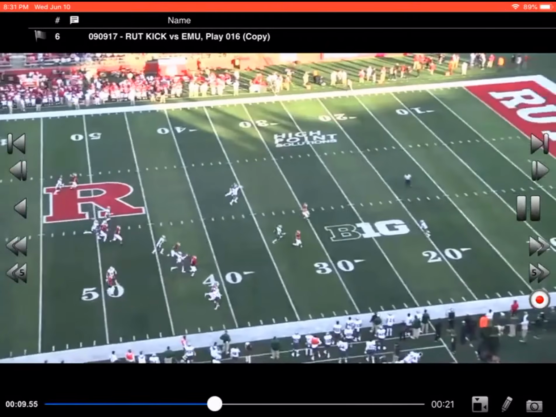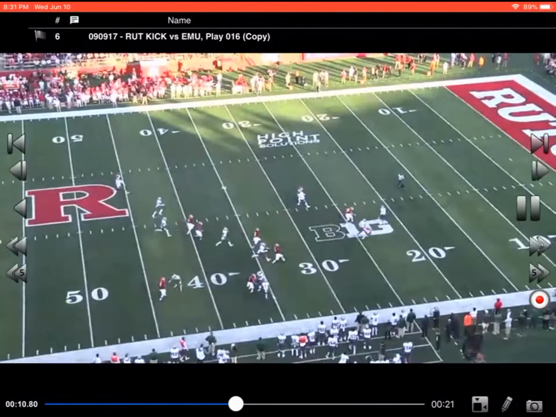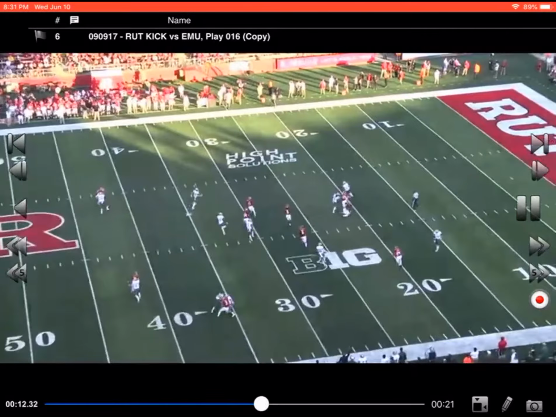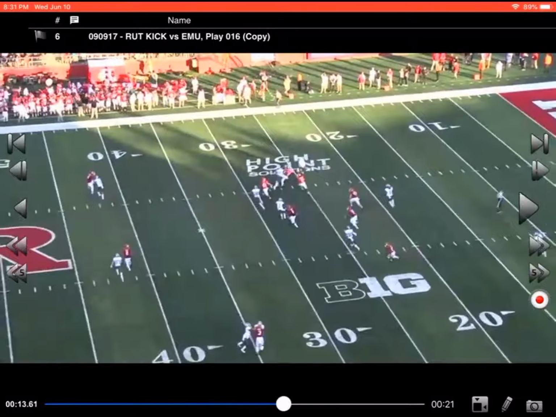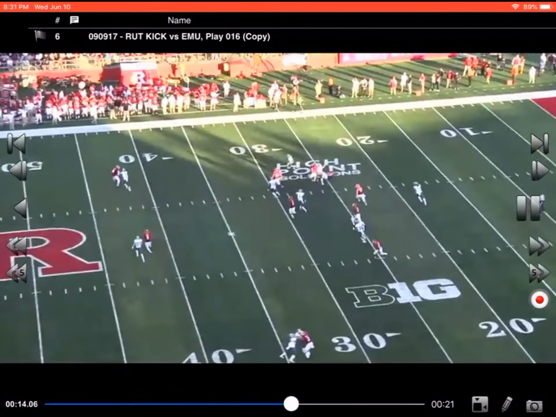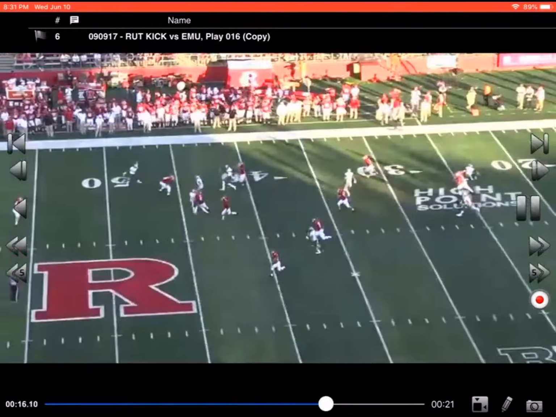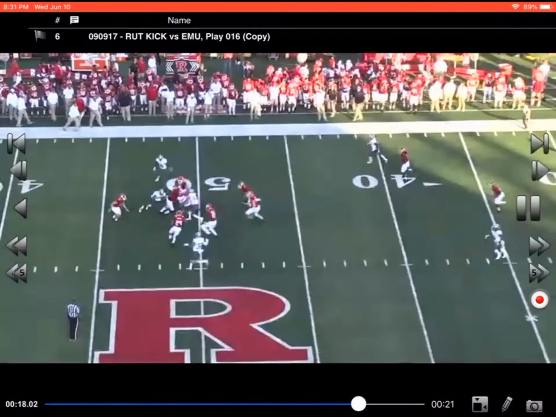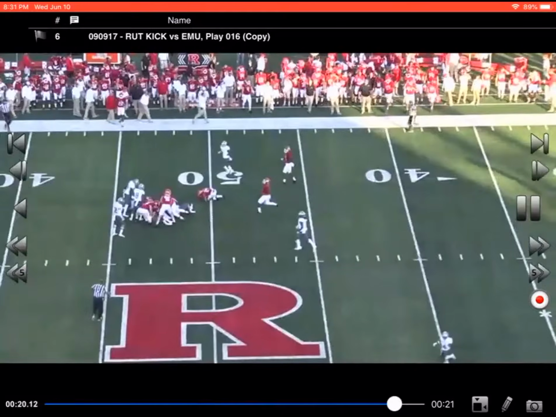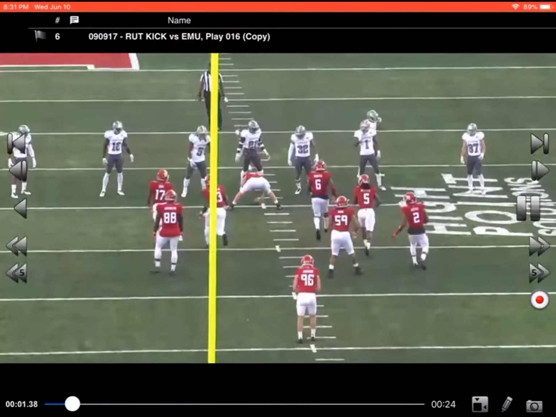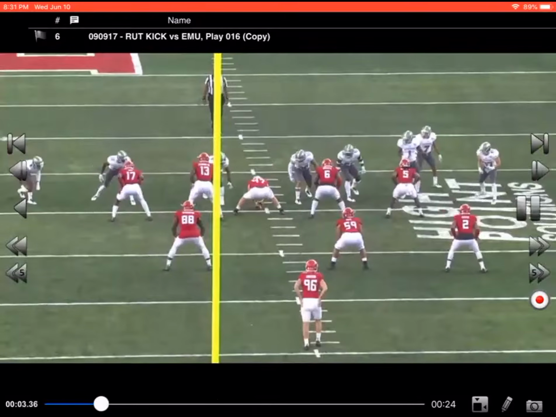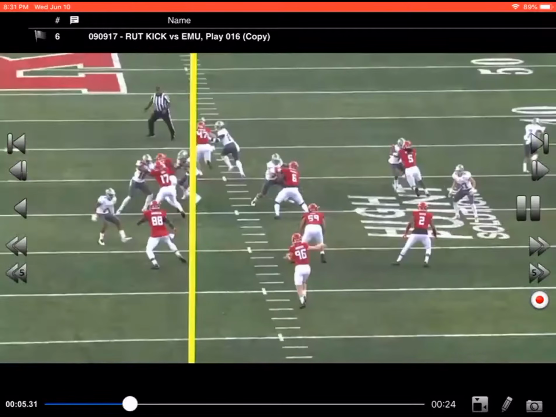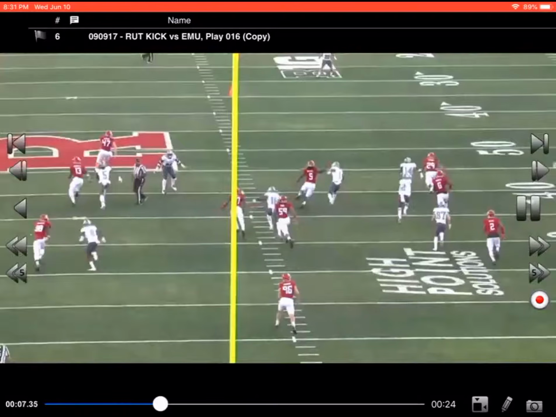There's a lot going on in this play. That first block. That block. Make sure your eyes are looking in the correct spot.